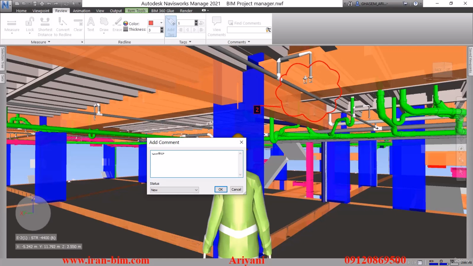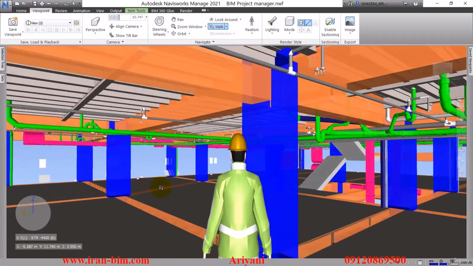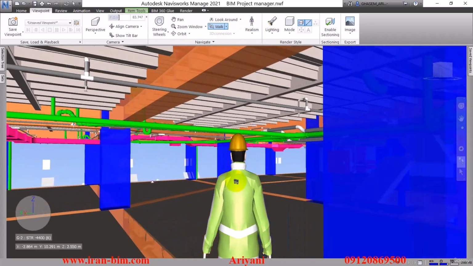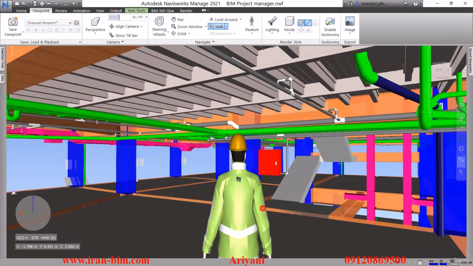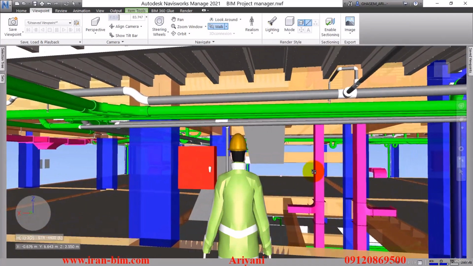Alright, so I'll open up the add comment window, and for the header I'll put in sprinkler remover, and for the description I'll just keep it simple and say the extra sprinkler needs to be removed. Then put the status on active and hit OK. And so using this method, we can just go about managing the project and working it much more professionally and efficiently. So I'll just move the character around.